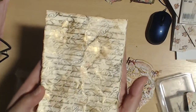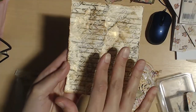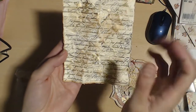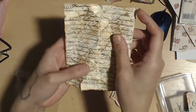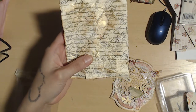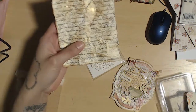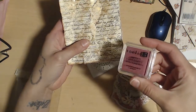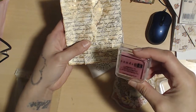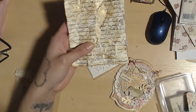And all this is very vanilla paper or like a cream color. I embossed the En Francais stamp in gold and I crumpled it. No rhyme or reason, just crumpled it all up like that. And then I did use the Tim Holtz Distress Ink and Vintage Photo. I use that on pretty much every single project I do. I did use the Studio G, these little cheap ink pads in this pink color. These are in like the Michaels or AC Moore dollar bin.